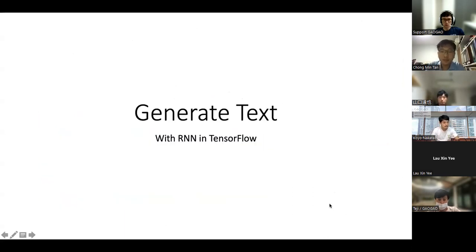Okay, so now we go through the worked example. I have about 15 minutes more. I hope you all can stay a little longer because I like to cover the code as well. So we'll cover how to generate text using a character-based model with an RNN.